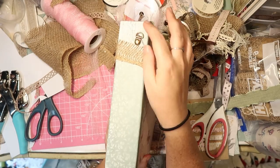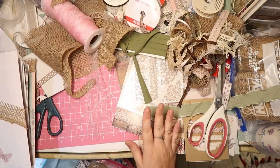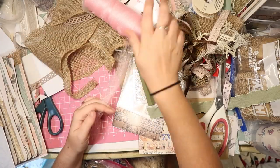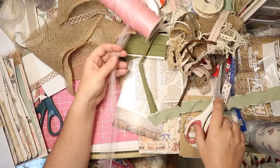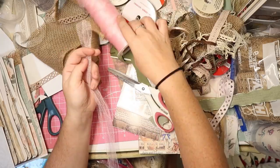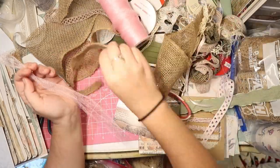Okay, so now I want to make a tassel for this. I don't know where that card is, and I don't want to put away all my ribbons. I'm looking for that card and then have to get all the ribbon back out to make this tassel. So I'm going to go ahead and just make it. And then if we find that card, we will add our little bit to it when we get to that part.